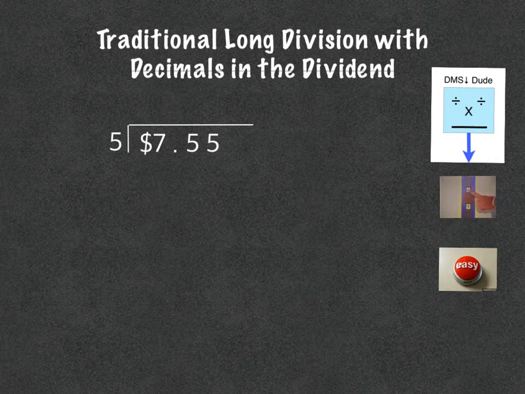So we can push the elevator button and my decimal is going to go straight up, right above into my quotient. Same thing, if I was in my classroom, I usually have my easy button. Every time we push it, it goes, "That was easy." So super easy, we push the decimal elevator button and it goes straight up to the top so that we know that's placed in our answer. And then from there, we just have to do our normal division. Our decimal's placed. Let's do our division.